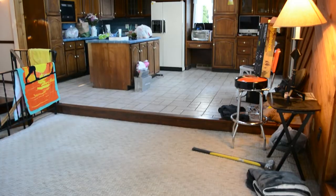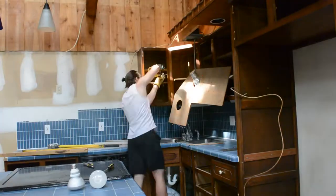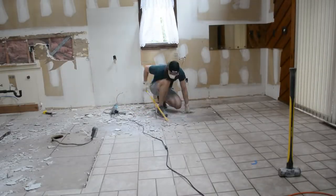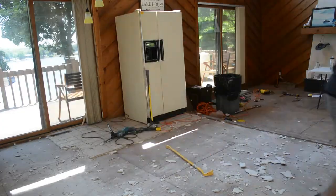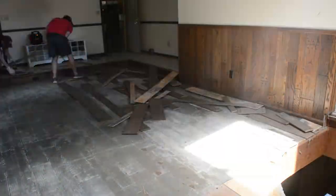Just want to catch everyone up to speed. So here's where our starting point was for the kitchen, living room, and dining room. And we started with demolition by first taking out the spiral staircase. Then we moved on to demoing the kitchen by removing all of the cabinets, as we're going to start from scratch here. We then moved on to the tile floor and tore out about 500 square feet of tile flooring along with the cement board underneath. We then tore out the carpet in the living room and the laminate wood flooring in the dining room.